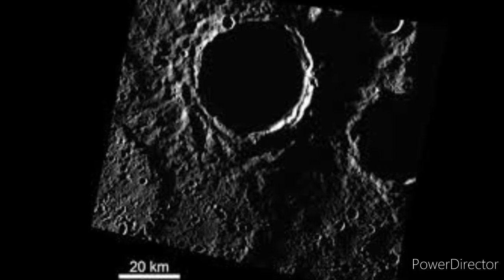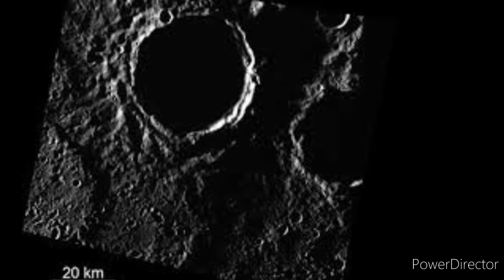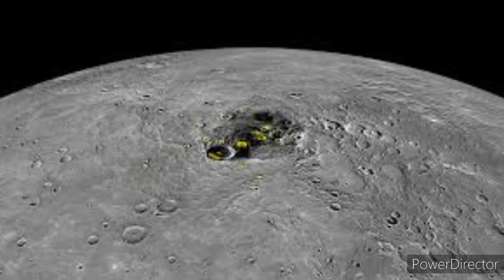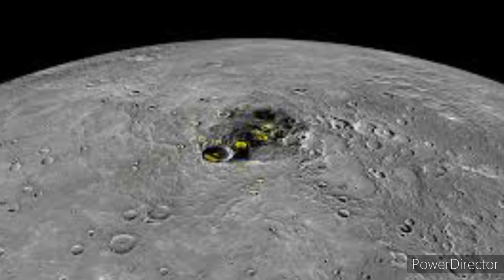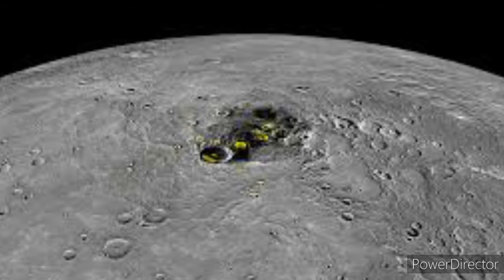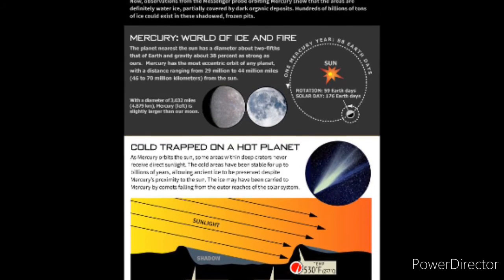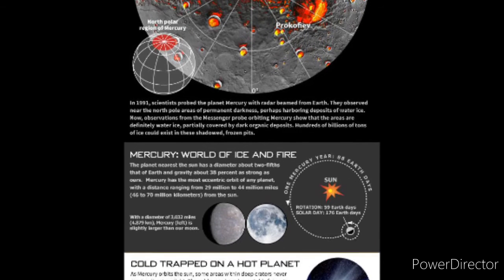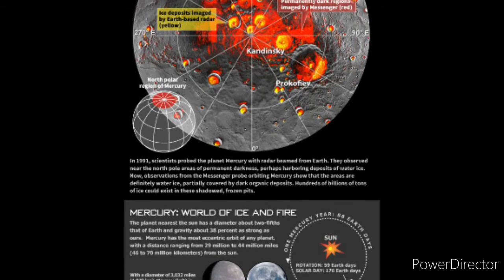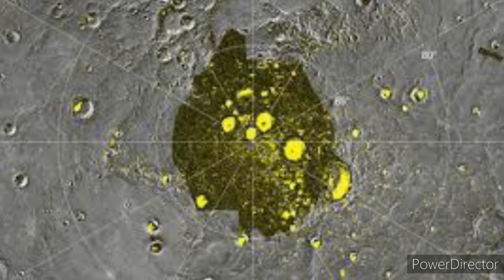As for the water molecules, some of them get broken down by sunlight and dissolve into their elemental components. Other water molecules escape from the surface and fly into space. However, a few water molecules escape these fates and instead land on the poles of Mercury, making it into permanently shadowed craters. And there, the molecules can stay, since Mercury has no substantial atmosphere that would further affect the water molecules by conducting heat, for example.